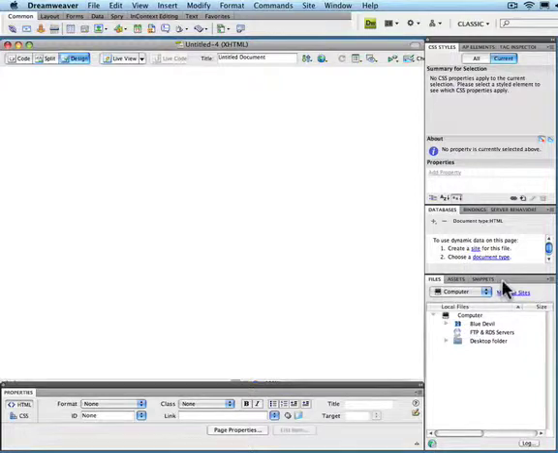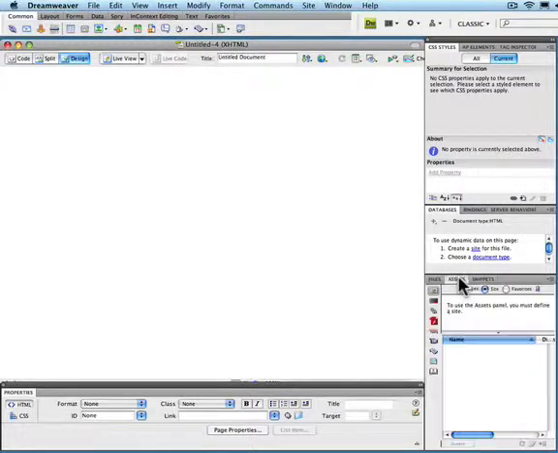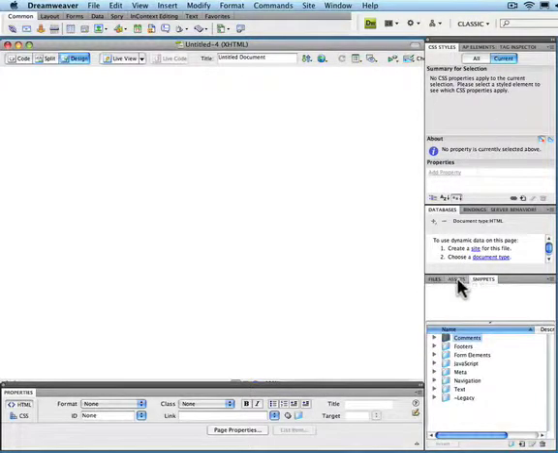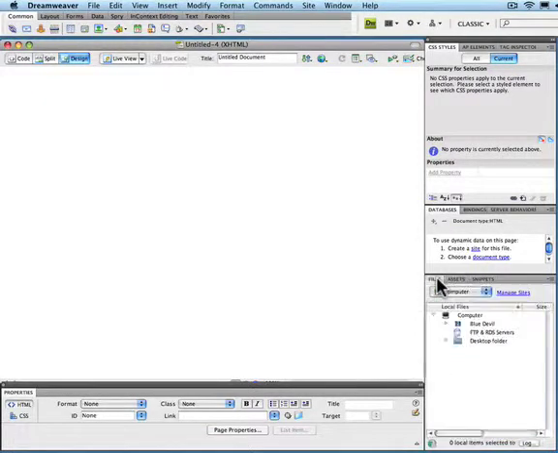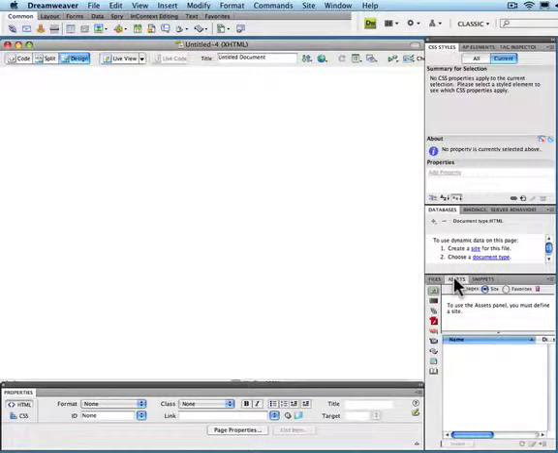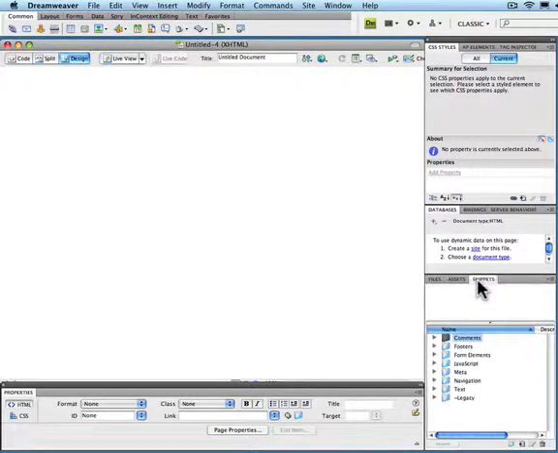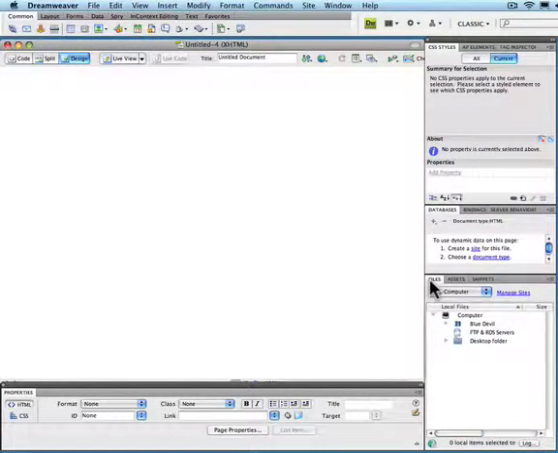And the third one is at the bottom, which is where you can control the various assets in your website. Again, it has three different tabs, as you can see. You have files, and it has your directory structure in here. We'll get into that in more detail in another video. You have the various assets that are on your website, like pictures, videos, movies, music, etc., and then various code snippets. Again, more detail in a later video.